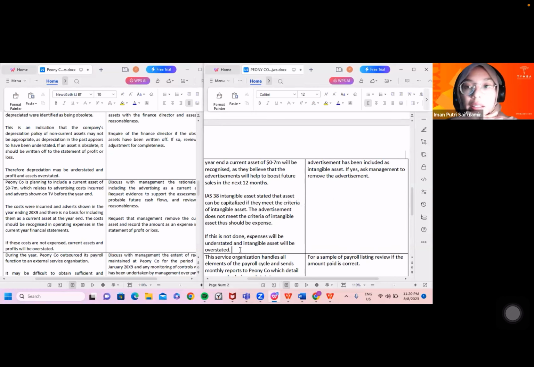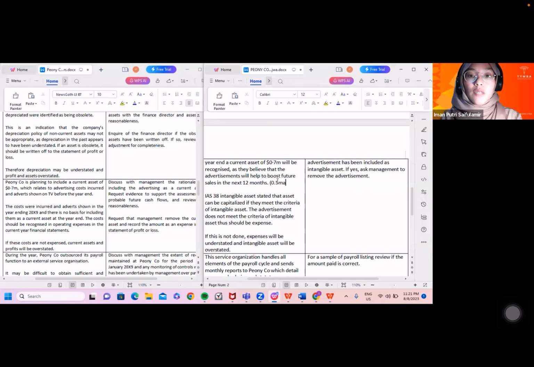However, I don't know if it's correct for you to account for this under IAS 38, because this is advertising cost. IAS 38 is mostly on the research or development cost. Actually, we should not be making any remark to IAS 38. What you can say is that whenever there is a probable inflow of future economic benefits, only then can we capitalize it as an asset. However, this point here is correct. I would say that it should be expensed off. But this point here did not say that they are actually recognizing it as an intangible asset. In fact, the question said that a current asset will be recognized.